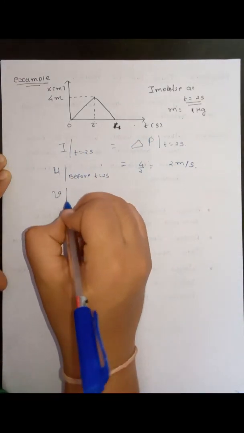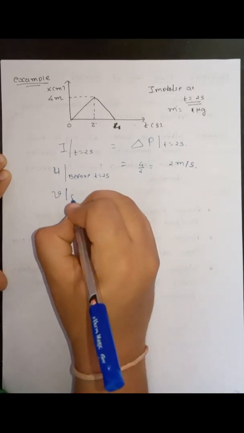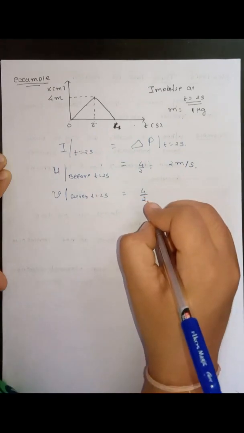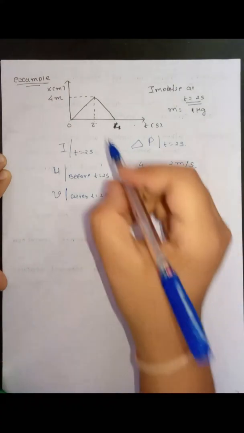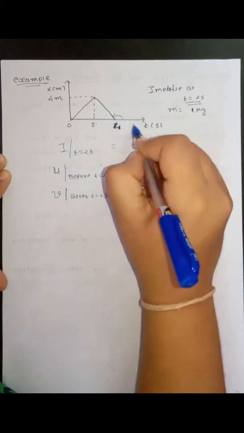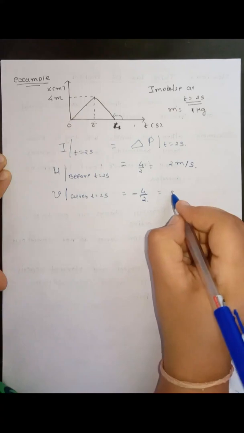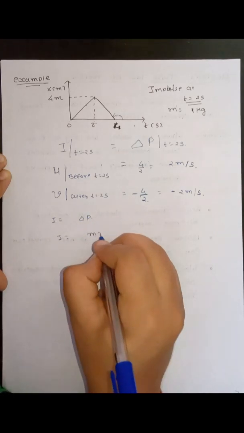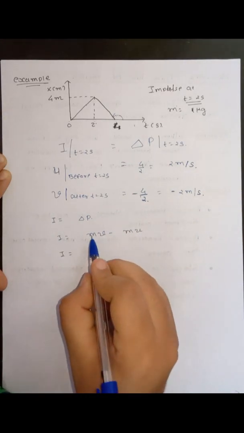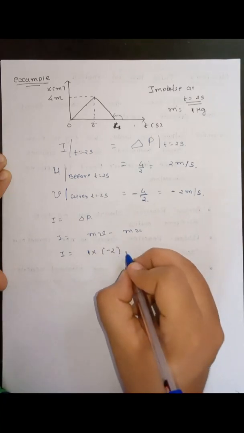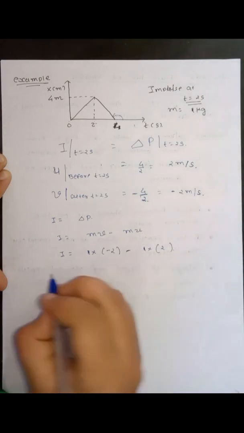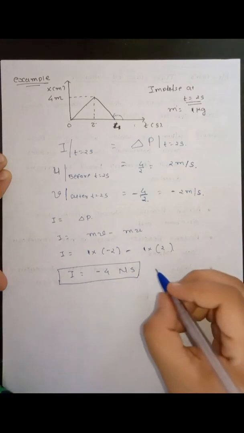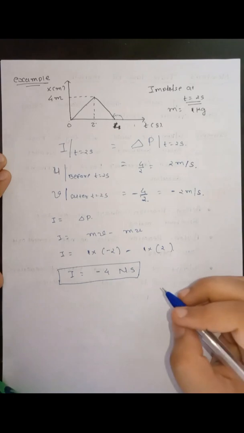Now the velocity of the object after 2 seconds, let's say it is the final velocity, after t is equal to 2 seconds, is again 4 by 2, but in this case the velocity will be negative because the line is making an obtuse angle with the horizontal. So the slope will be negative, so velocity will be -2 meter per second. Now impulse is the change in linear momentum, that is equal to mv minus mu. So I will be equal to mass 1 into final velocity -2, minus mass 1 into initial velocity 2. This will give us the answer -4 Newton second. So in this way we can find the impulse from both a force time graph or a position time graph.